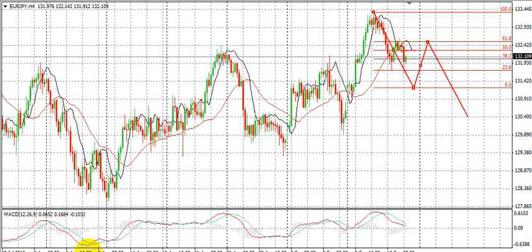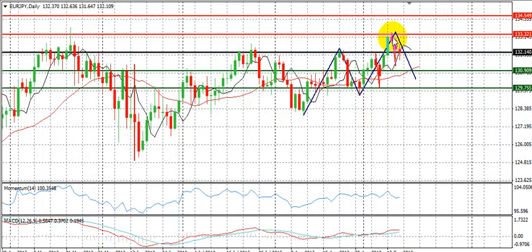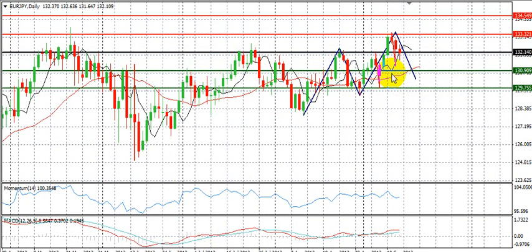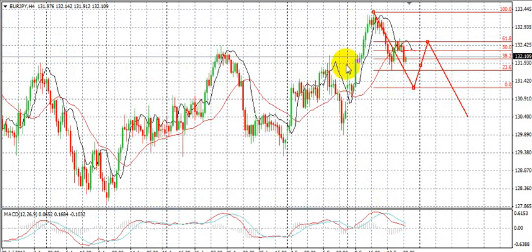And if you look at the daily time frame, the target of this leg, which is equivalent to the BC leg over here, is also around the same thing, 130.35. So this is an agreement, and whenever there is an agreement in the market, there is a good possibility that it will be achieved. So coming back to the 4-hour time frame, though it's on an assumption, it could actually still work, and this could be the framework to base our weekly trade pattern.